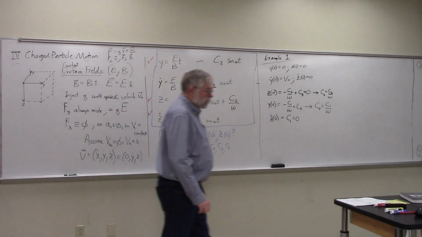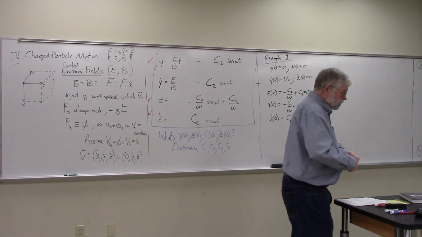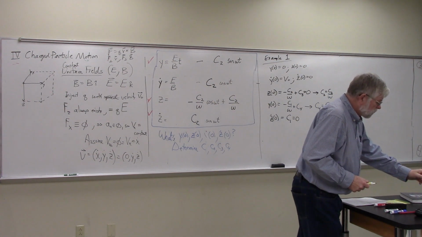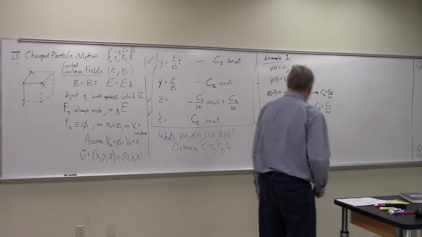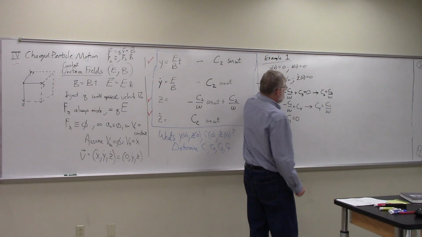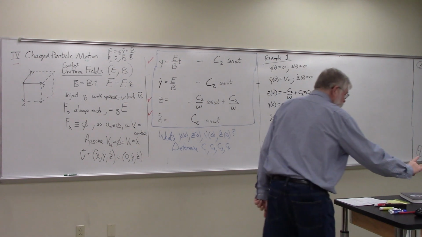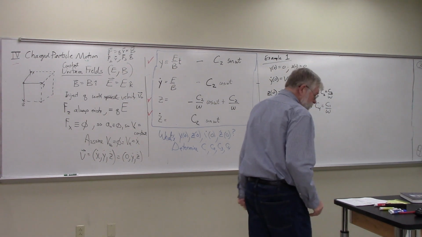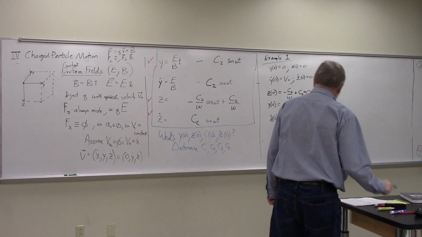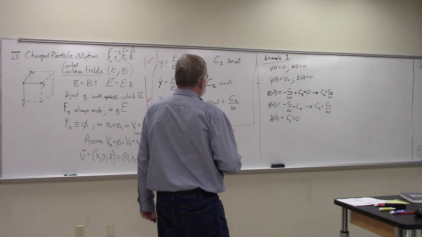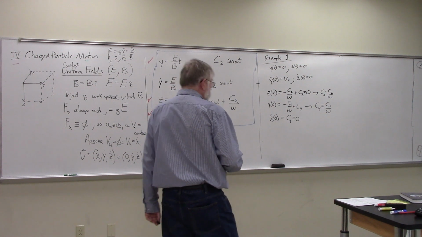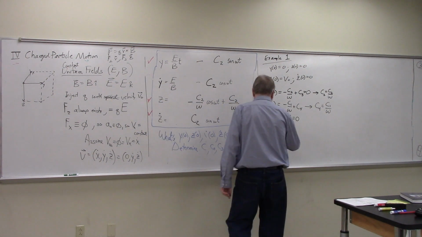We're in the midst of an example where I start with my particle here, like this yellow lid on the cap, and I say that's the origin, and I give it a starting velocity in the y direction, so I'm going to give this thing a thunk that way. We're in the midst of determining our four constants, and we're down to one. We've done z of 0, y of 0, z dot of 0. Now let's do y dot of 0.